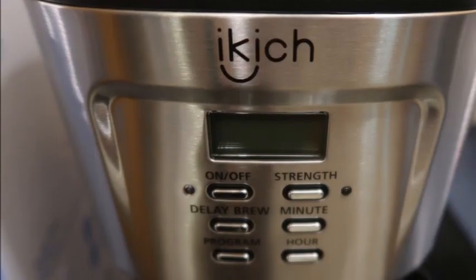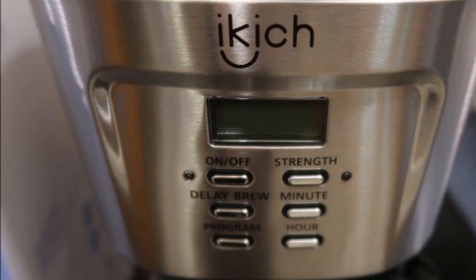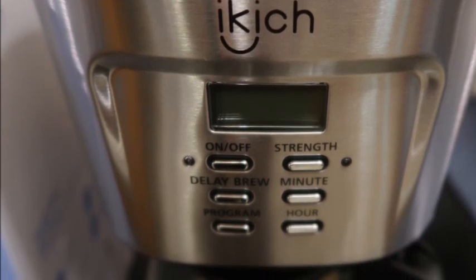I really like this coffee pot. It's simple to use and it brews a nice cup of coffee.